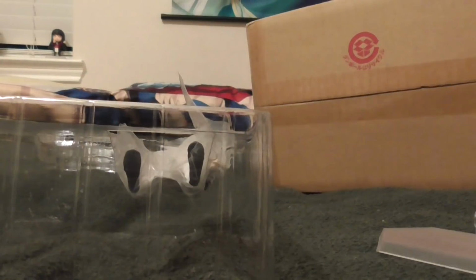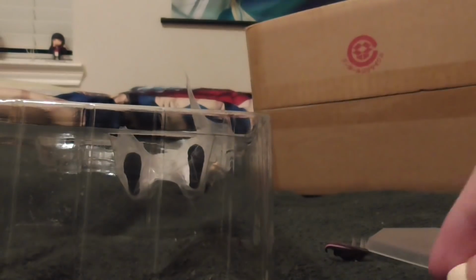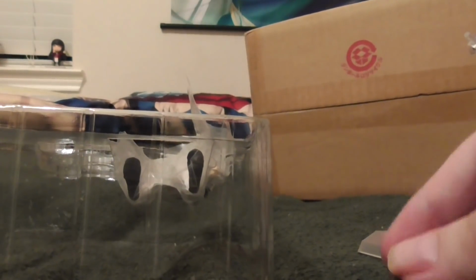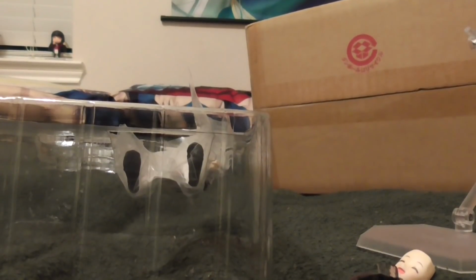Then we got a bunch of face plates for different expressions. Got kind of a smug eye. Then we got kind of a shoutier eye. And then a really happy, cute eye. And we got 2 extra hair plates, one with sunglasses on, and one with just glasses, I guess. So we can get an idea of how they might look. It actually spares me the trouble of showing off too many faces.